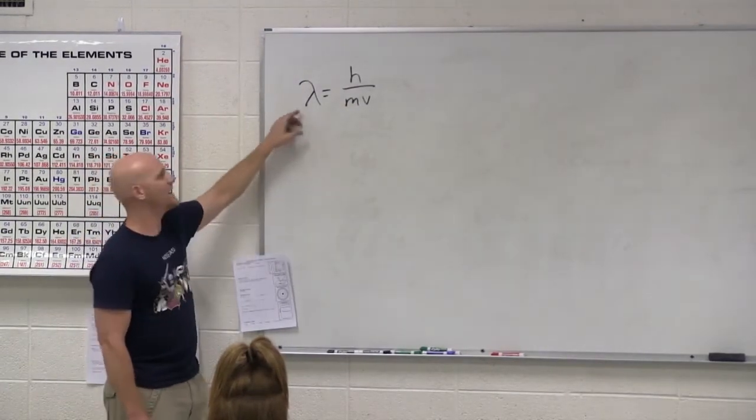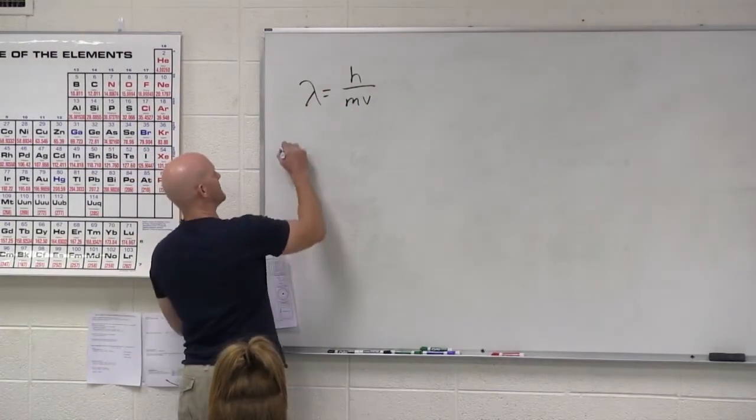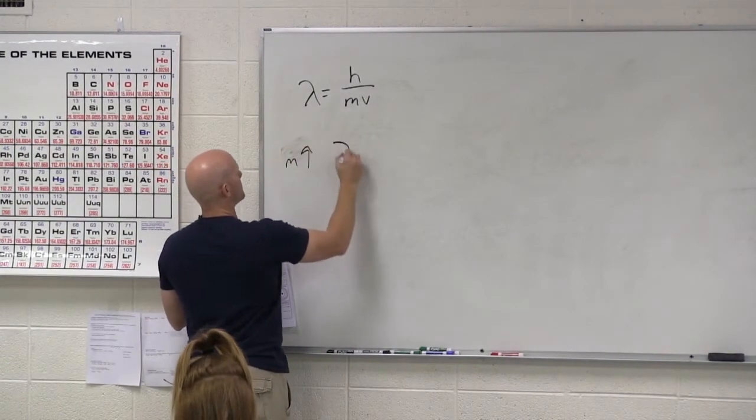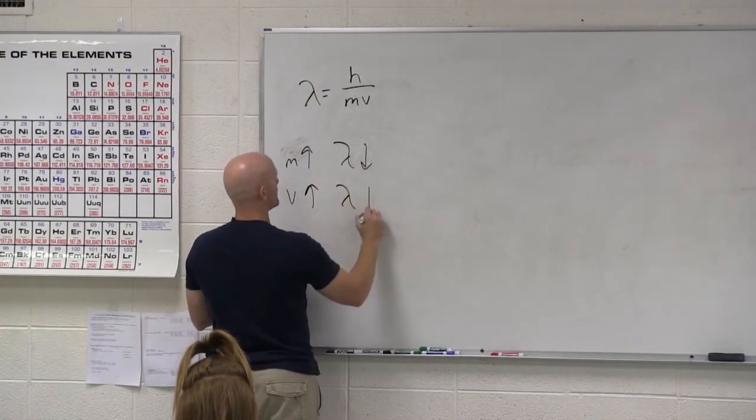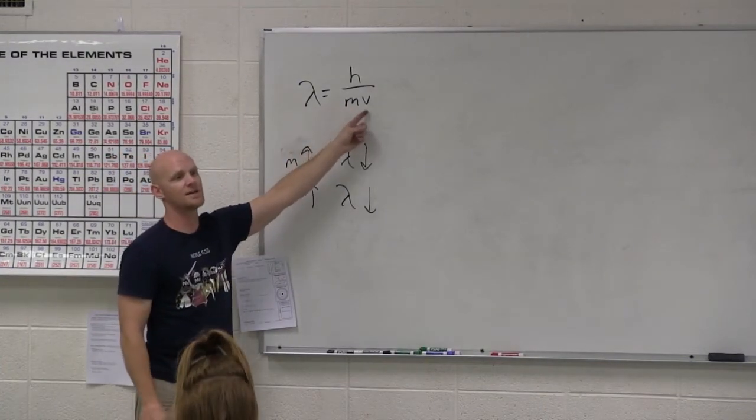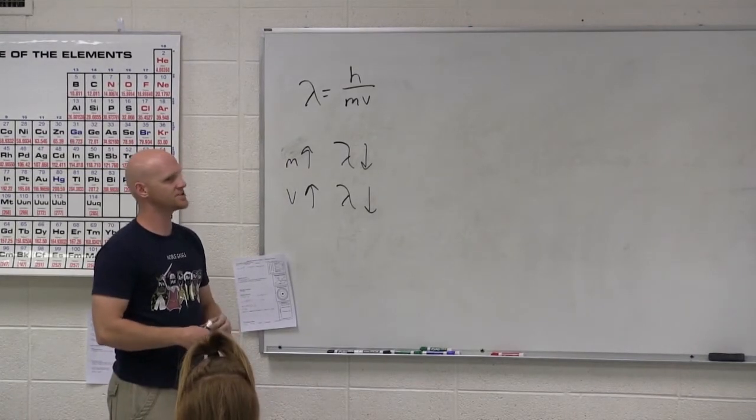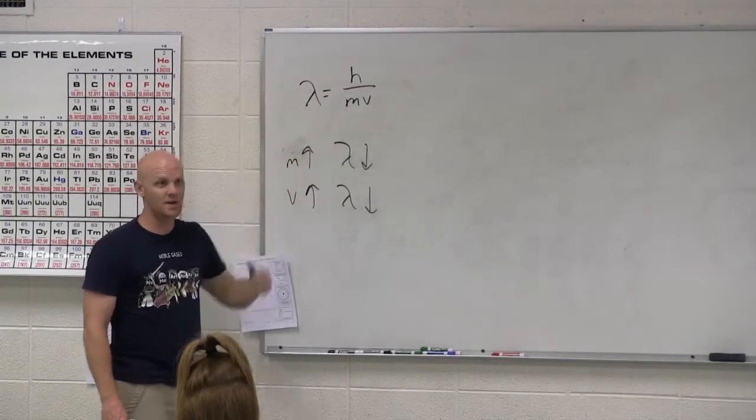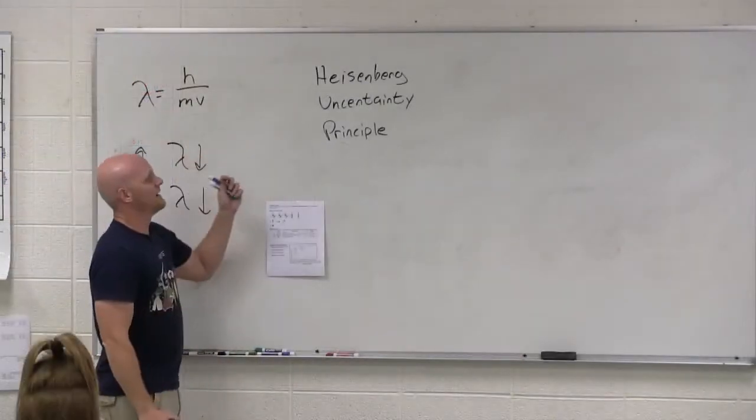Cool. I don't know if you're going to have to do a calculation with this. I doubt it. What you should know is the relations here. As mass goes up, wavelength goes down. As velocity goes up, wavelength goes down. So your wavelength is inversely proportional to both mass and velocity. But, Natali, what funky constant is also showing up in this relationship? Planck's proportionality constant is showing up yet again, rearing its ugly head.